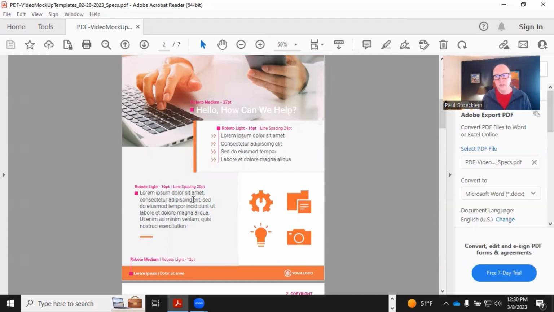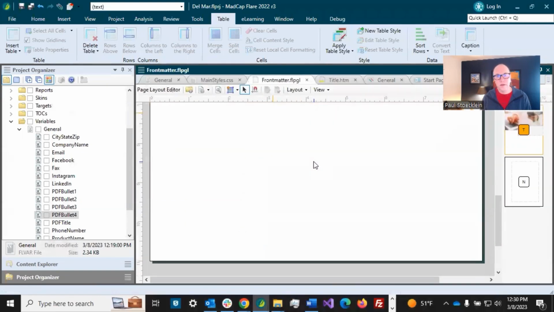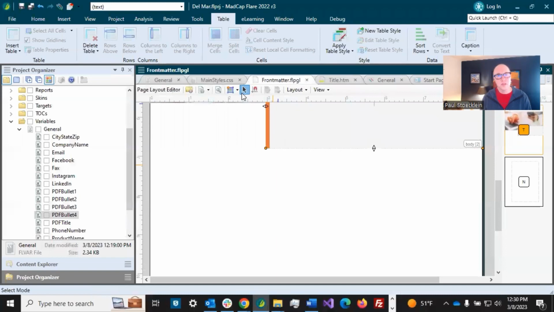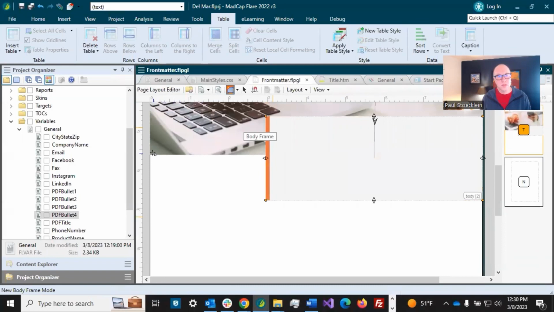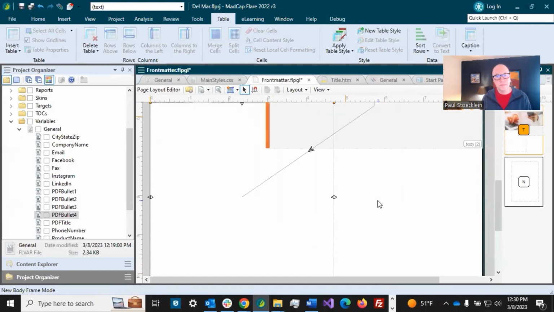So first thing we need to do, we need to go add a third body frame that's going to house this, and we'll create our snippet and our style with these settings. All right. So let's go back into our page layout, and I am going to add a new body frame. And this one is going to come up here, and then about, let's say, 5 inches wide, and we'll come down here close to where this footer is going to be.